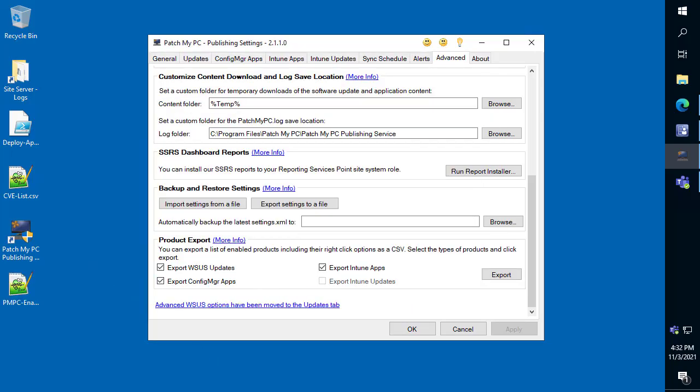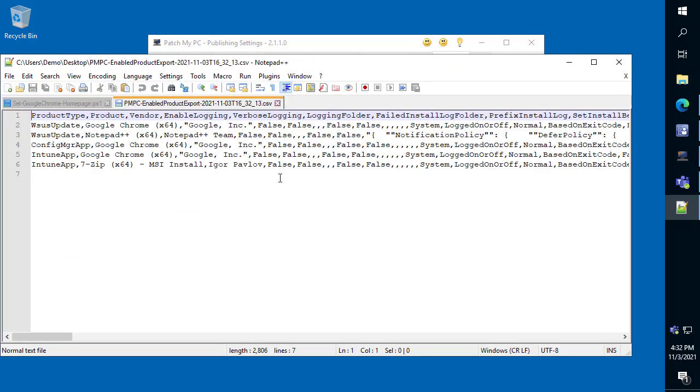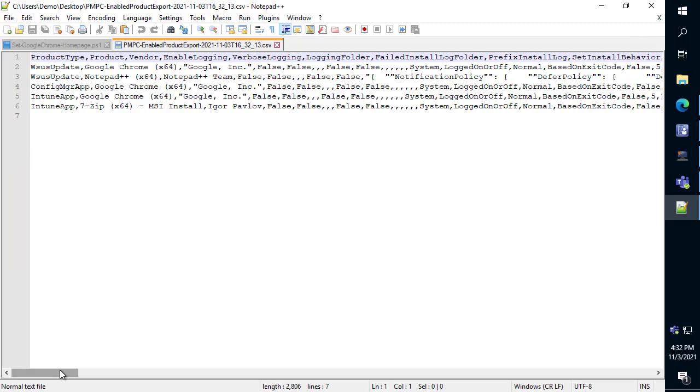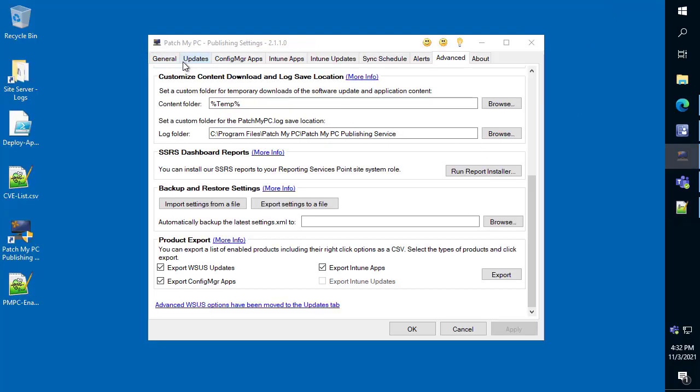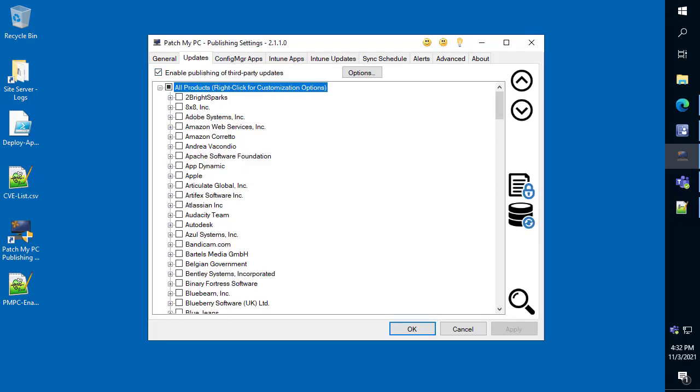There we go. And then it will show all the apps that you have selected, including all of the custom right-click options, just for reference if you wanted to see which ones may have custom scripts or right-click options or any of those custom settings that you can apply. And you can have it all in a single document to see what changes you may have made from the default settings.